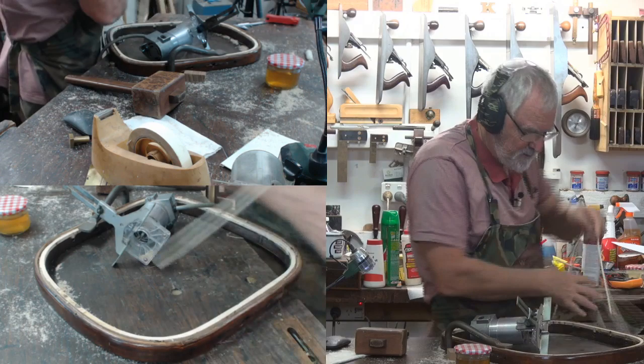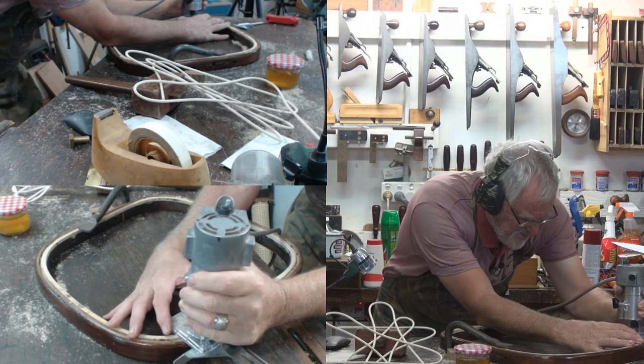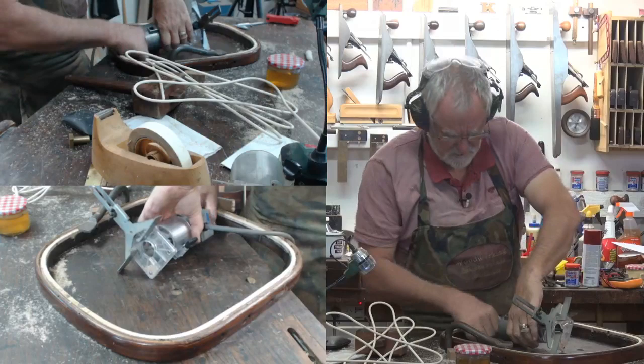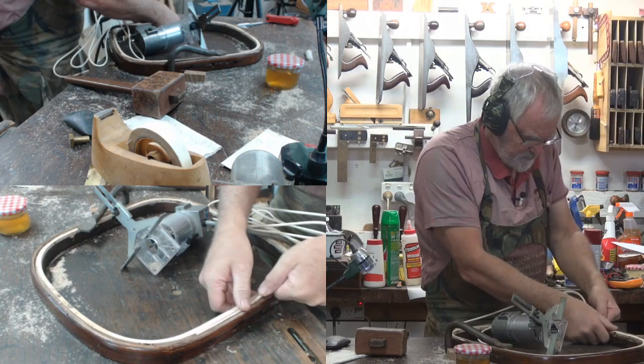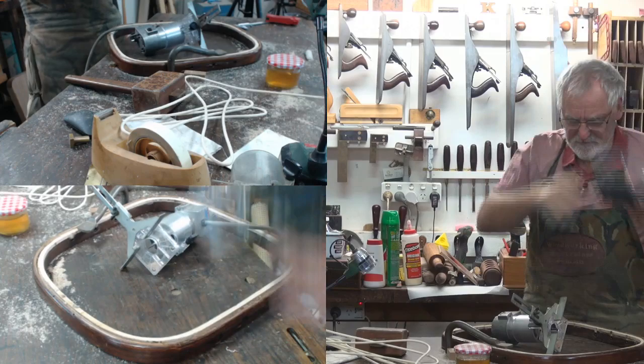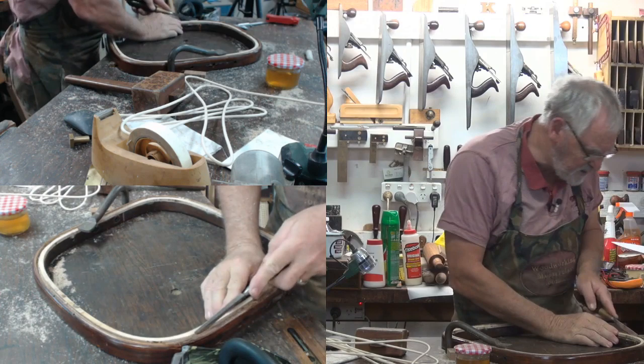Perhaps I haven't done that one. I think what I'm going to do now is just go around there with a chisel, wherever it's stuck, and widen it out a bit.